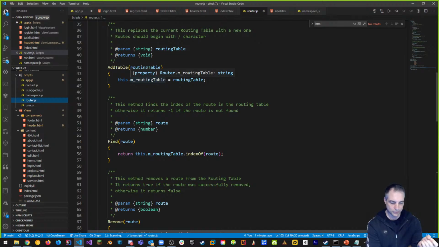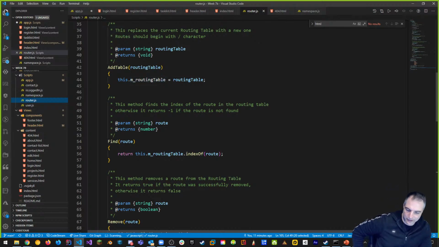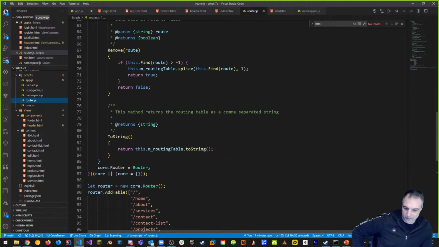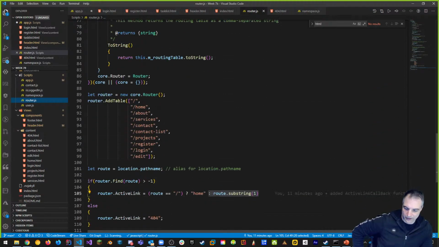The array of objects will have the name of the route as the route itself, and whether it's protected or not as an option. So it'll be done right at the router level. This routing table won't look like this anymore. It'll be an array of objects where I can specify if it's protected or not. And if it's protected, then when I go to the link, it'll check whether it's protected, and if it is, it'll redirect.